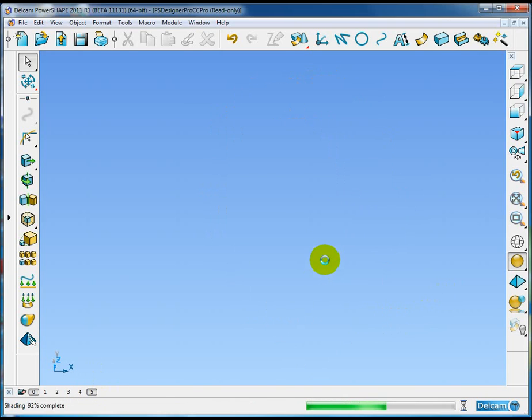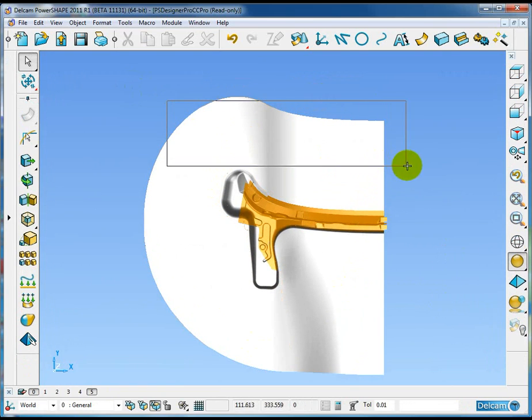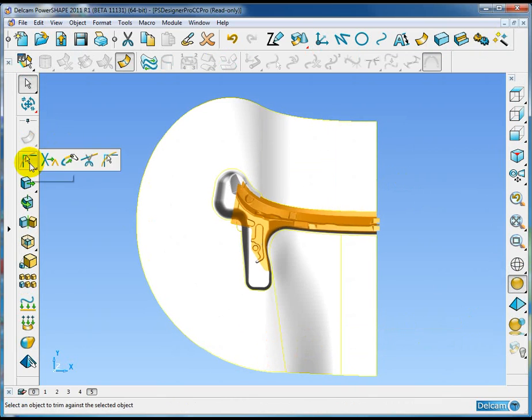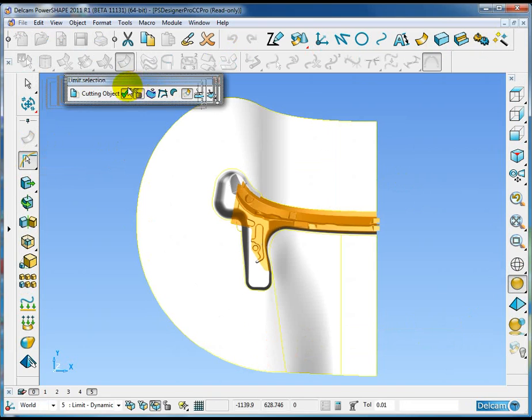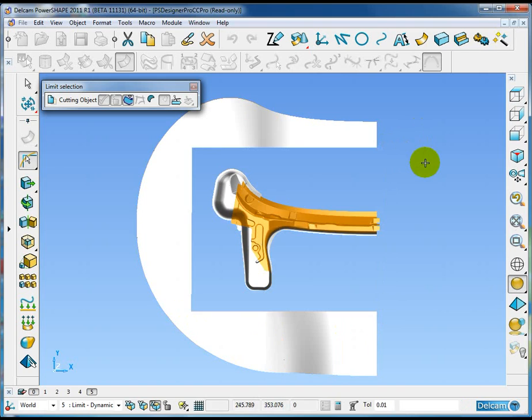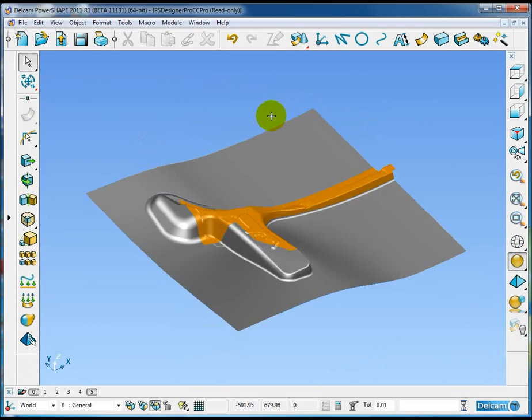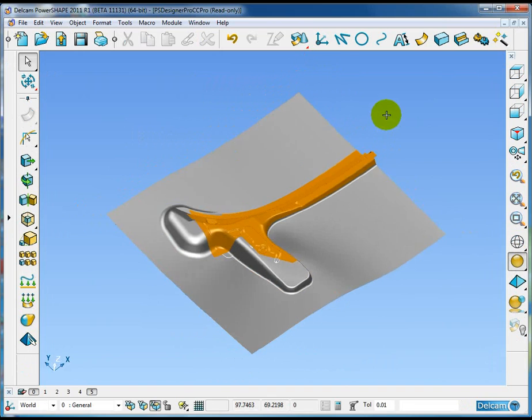If I also turn on level 5, where I have some surface data, you'll see that this option can also be used with surface data and solid data as well. So if I just repeat that operation with surfaces, so select the surfaces to be edited, drop into dynamic cutter mode, start to sketch the polygon. So here I'm going to make the shape of the split surface using this new tool. Okay, so again, the object is to create a closed polygon region, like so, and again use the next solution to toggle between the possibilities. Okay, so a new tool on the edit limit form.